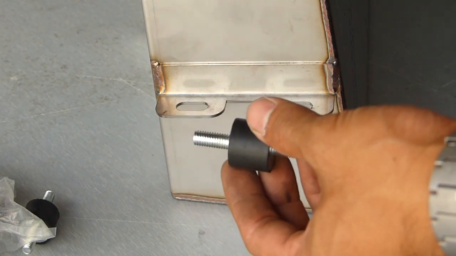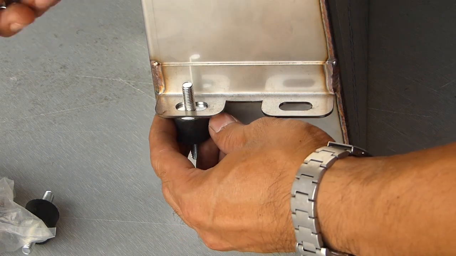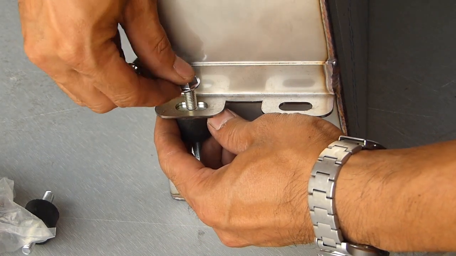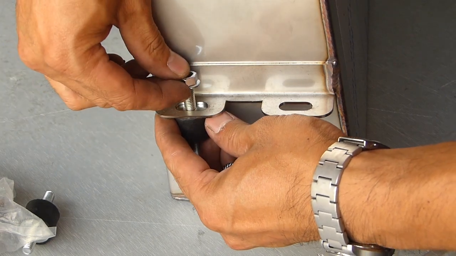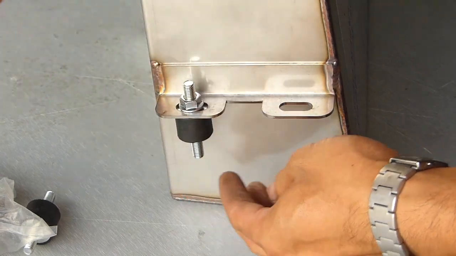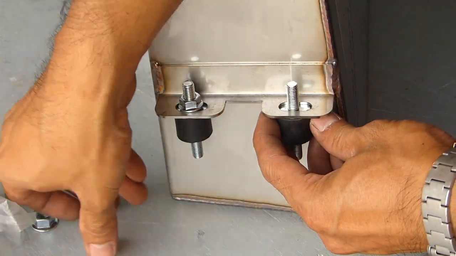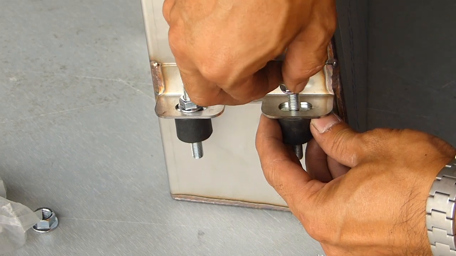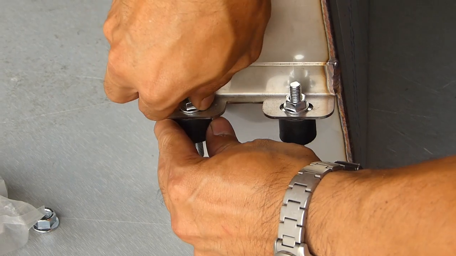Next thing to do is install these rubber mounts. Use the M8 nuts and just position them in the middle of the slot for now. We can adjust them later, but I find that if you put them in the middle, it's pretty close. Do that from both sides and tighten them up.